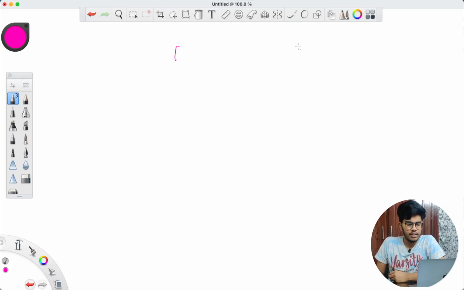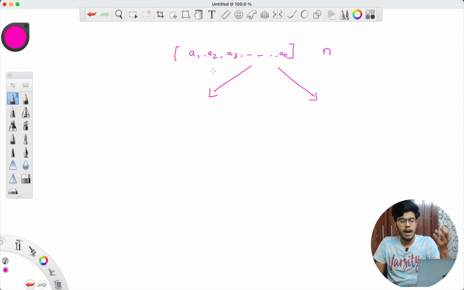You're basically given an array of numbers. Let's just say the numbers are a1, a2, a3, and so on till an, and the length of the array is n. You have to split this given array into two subsequences. Subsequences are basically an arbitrary part of the array which contains the elements of that array. It need not be contiguous, though it can be contiguous too; there's no compulsion that it has to be contiguous. You can arbitrarily pick these values and place them into a subsequence.